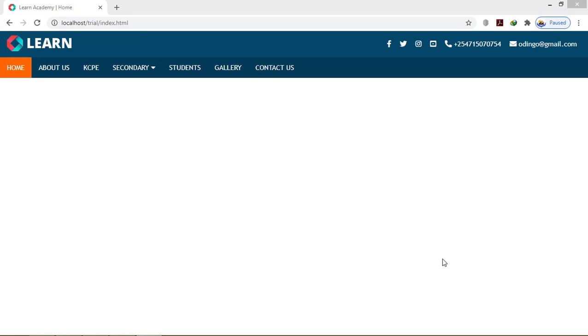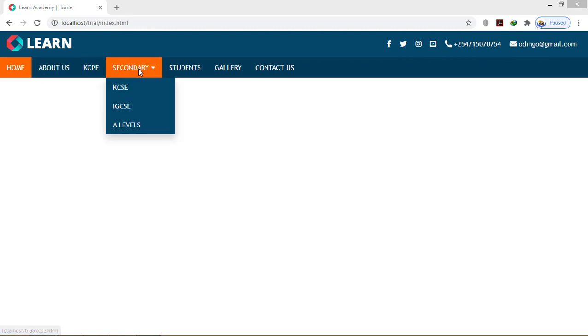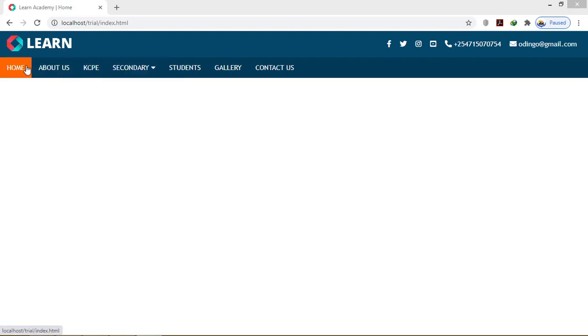Now today we want to look at how to make an HTML page navigation bar, which is this section here. You can see how it's moving. This is called the navigation bar of any HTML. A good HTML page must have a navigation bar.